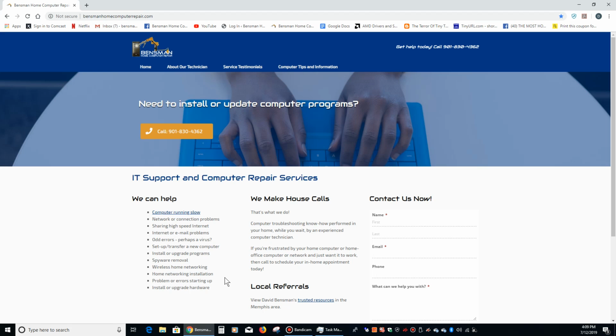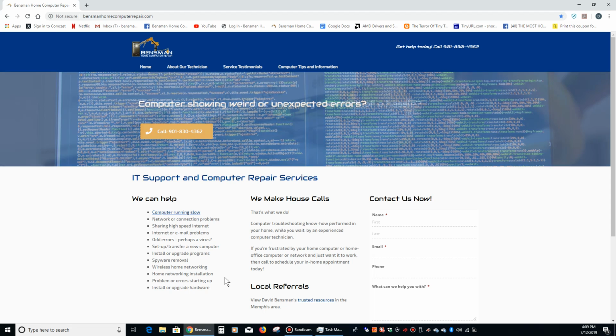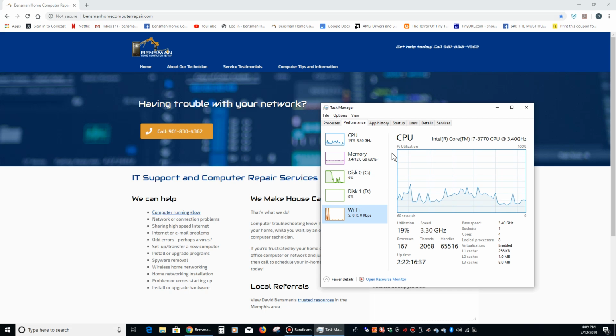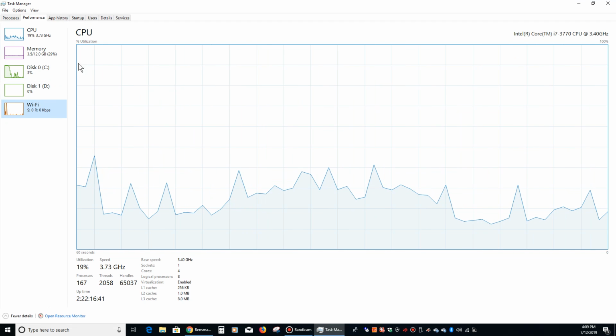And this will have the effect of straightening out a lot of things that aren't functioning properly on your computer. Now, it's not a guaranteed fix. If you've got something seriously wrong, like a malware infection or a horribly corrupt operating system or something like that, then no, turning it on and off isn't going to fix it. But if it's just something minor, very often, a surprising amount of times, turning the computer off and on will fix the problem.